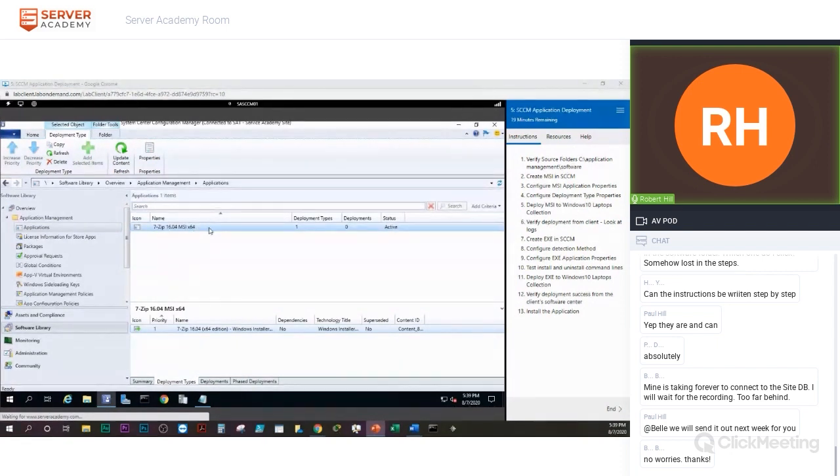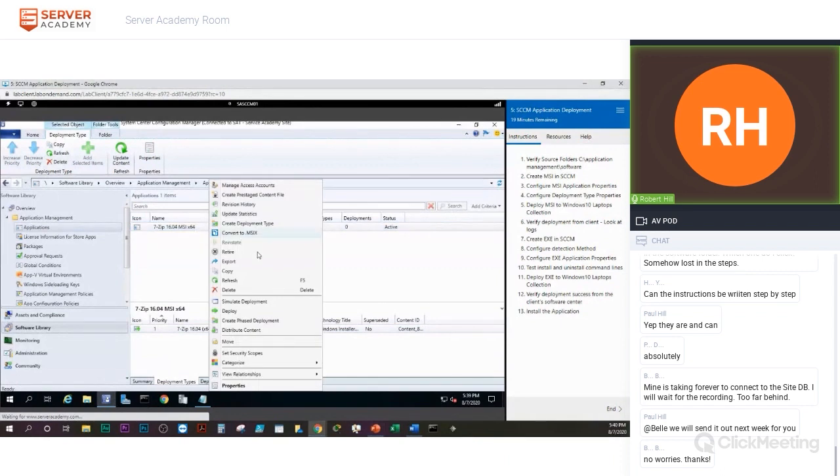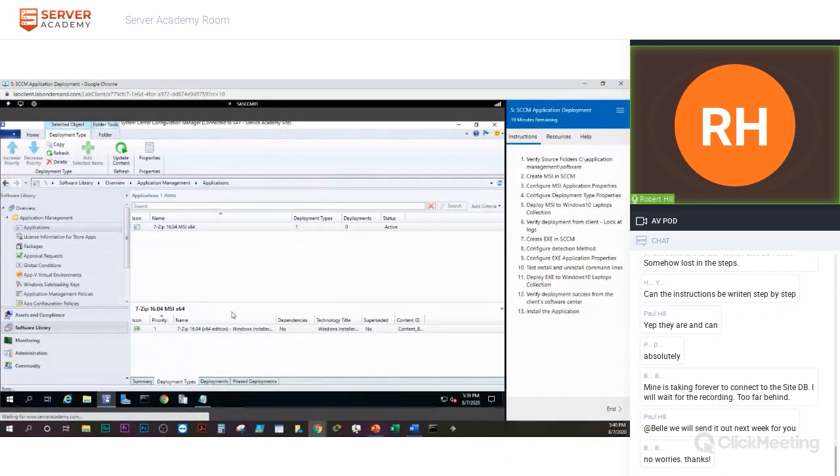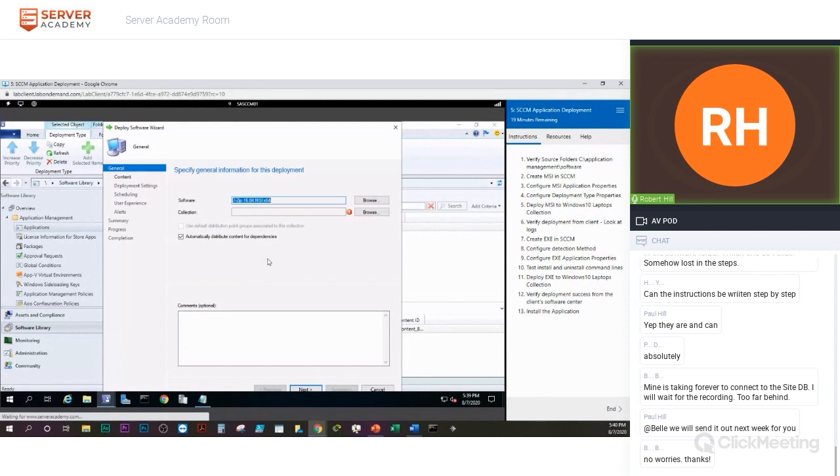Okay, so you want to right click on your application and click deploy. Here we are on the general screen. Everyone should be here. All right, and there's our software. Now what we want to do is choose a collection, a group of computers.